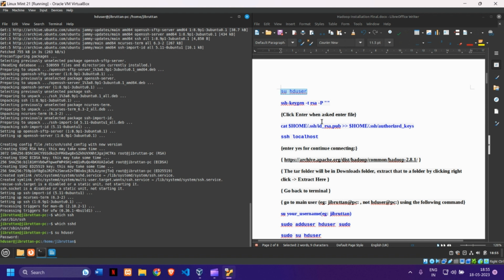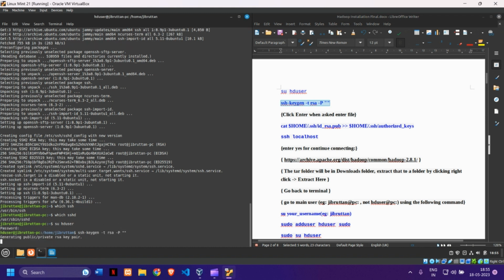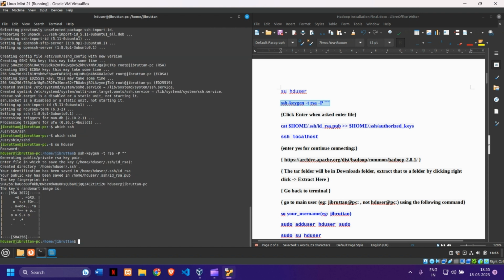Okay. Now the next step is to create an SSH key. We are making a key that is a null value, basically an empty key. So copy the same command to create an empty key. If it says enter file, just press Enter again. Just Enter, and you'll get the key.